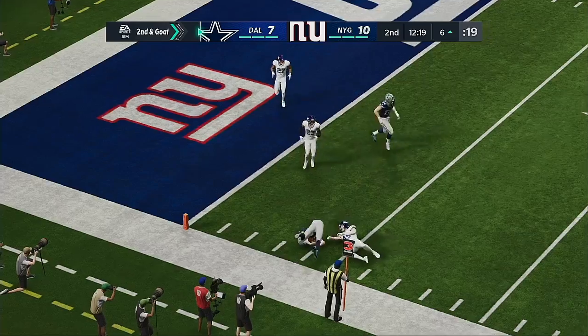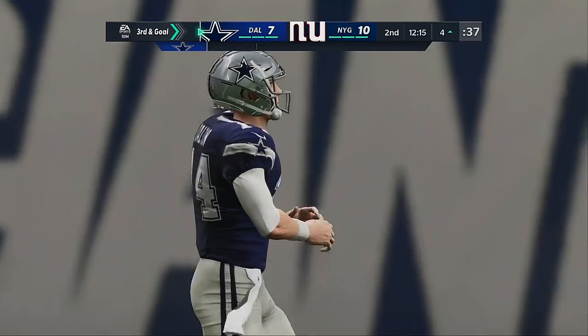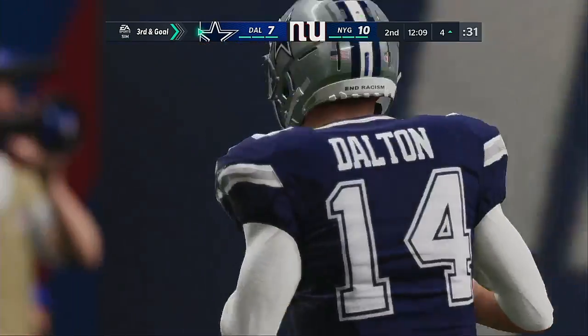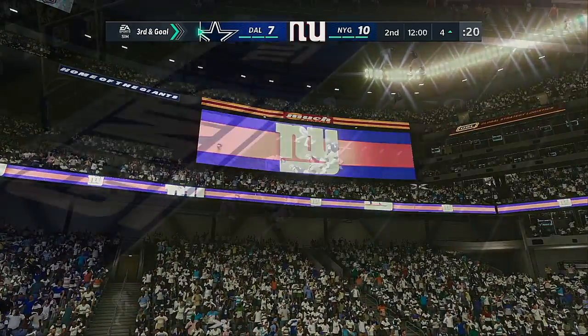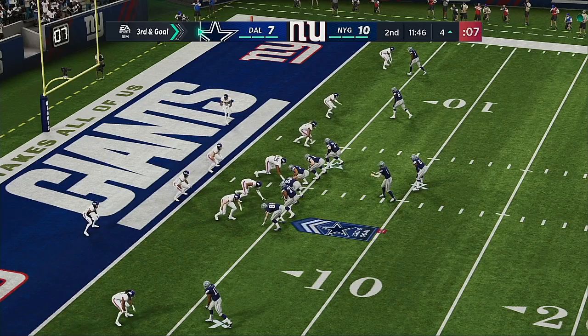Being chased out left. And the stop will come inside the 5 at the 4. It's just a gain of a couple there on the scramble, and now it's third down. They brought the blitz that time, and I thought they were going to get to him, but instead, he flipped it on its ear and ended up picking up positive yardage. I thought he was dead to rights, but you are exactly correct, sir, able to turn that into a positive gain.